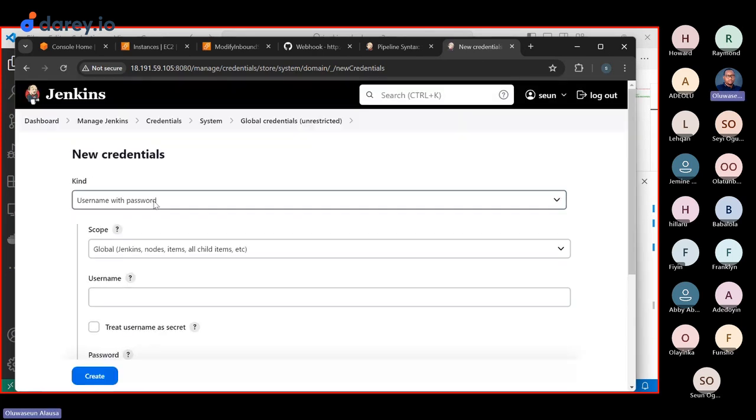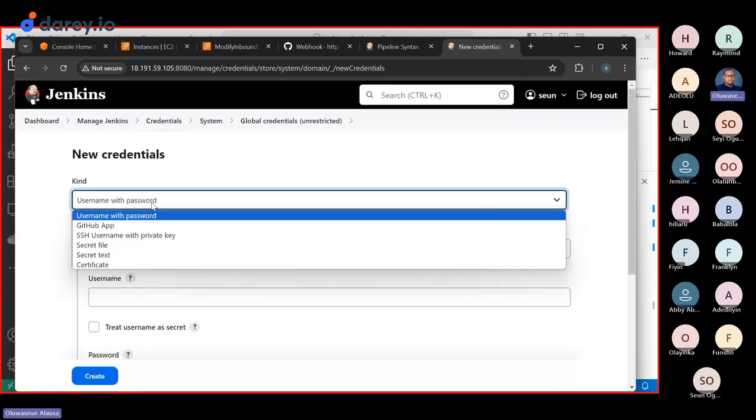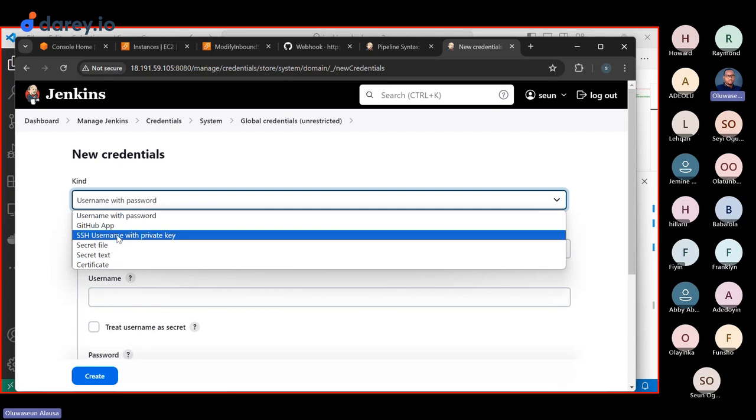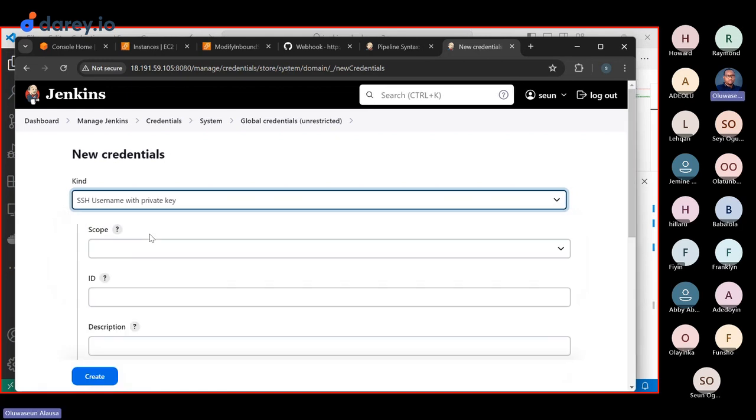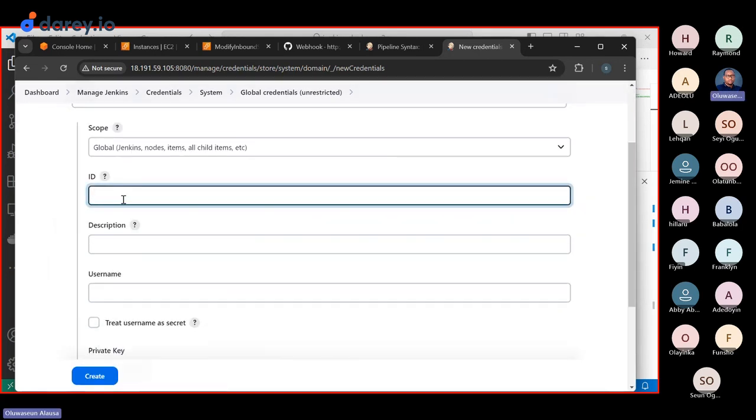Now the kind of credential that we have to configure, you have to select, is SSH username with private key. That's the kind of credential. So click on that, and then the ID, you can give this EC2-server.